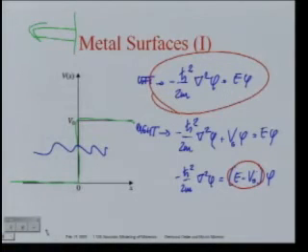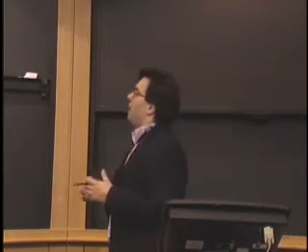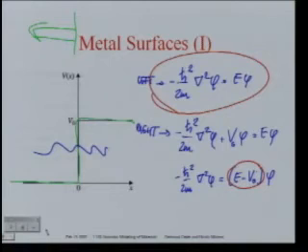And all this long story is just to say that the solution on the left will be given by an exponential that has an i term in there. So it's a complex exponential. While the solution on the right-hand side will be given by an exponential that has a real term coefficient. And so what we have is, on the left side, a periodic oscillatory solution typical of the free electron, and on the right side, a decaying exponential.